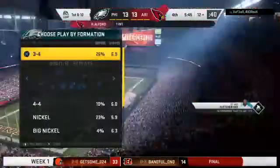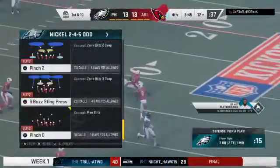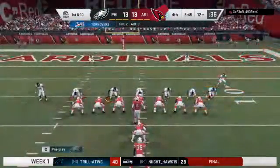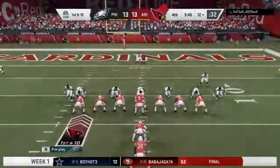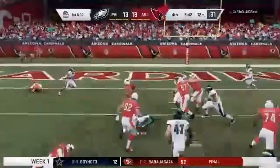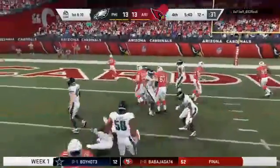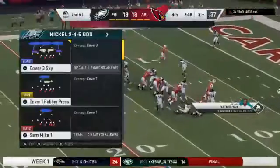So how about that for a momentum switch? We're in the 4th quarter and it's a tie game. You've got to take care of the football here. Now their opportunity to take the lead right out the window, and everything is flipped in the other direction. They'll run on first down. Bell. And he's going to get a solid gain of 9 before being brought down. 2nd and right at a yard.